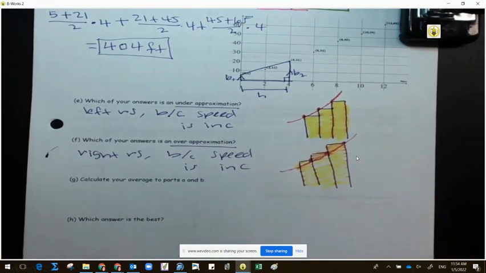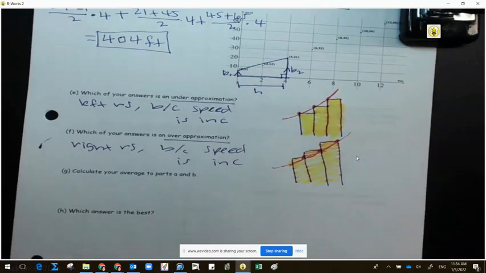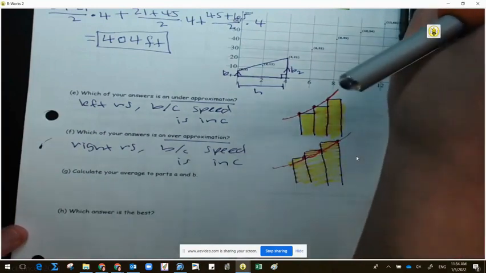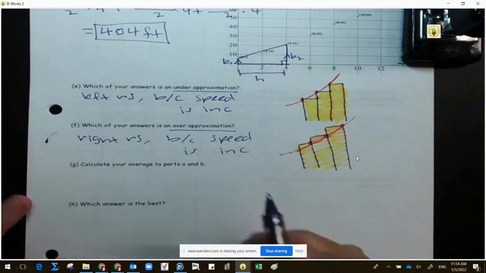So here's what you can anticipate that we are going to cover before the quiz next time. If the speed is decreasing, these are going to be inverted. All right? So if you can see the visual, cool. If not, we'll do some next time. All right? So then, let's look and see what's going to happen if I calculate part A and B.